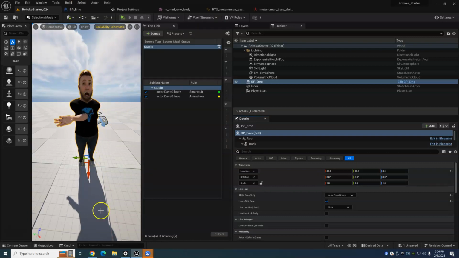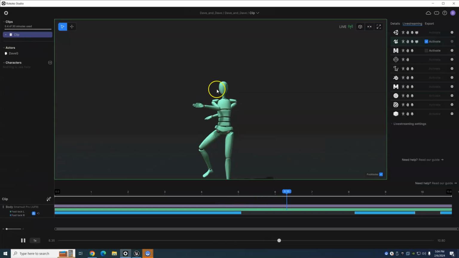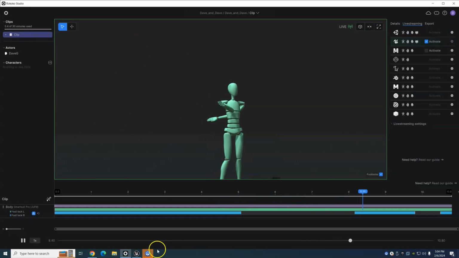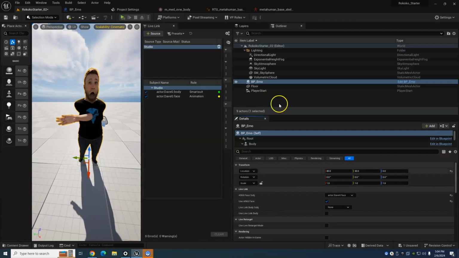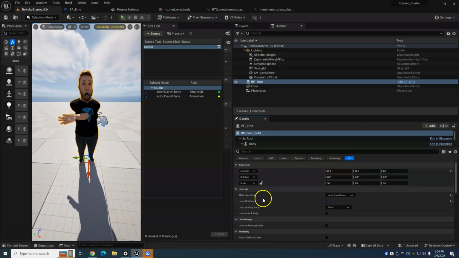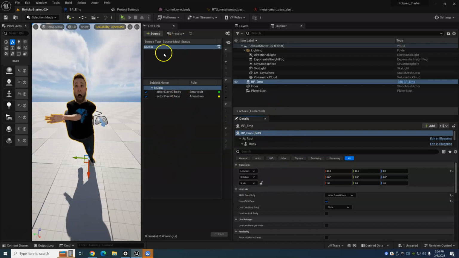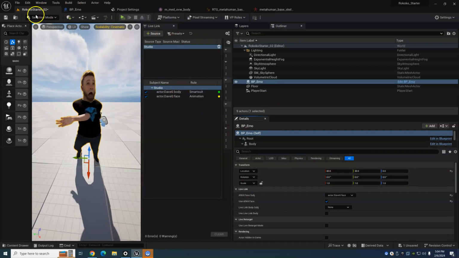So because I have the facial rig connected to this segment, it's actually still connecting over here. But if for some reason I did not have something with a face in it, it wouldn't actually come over.